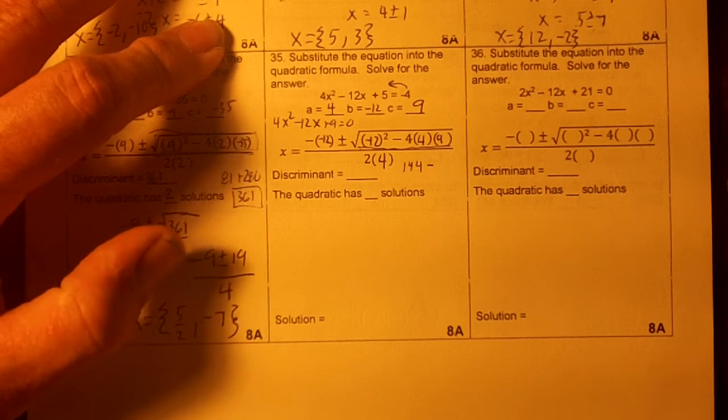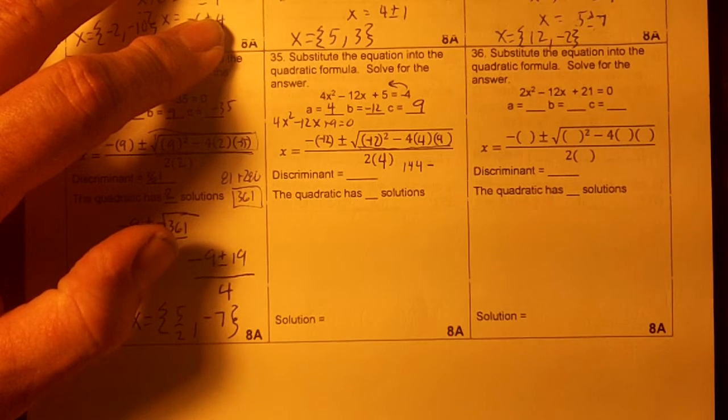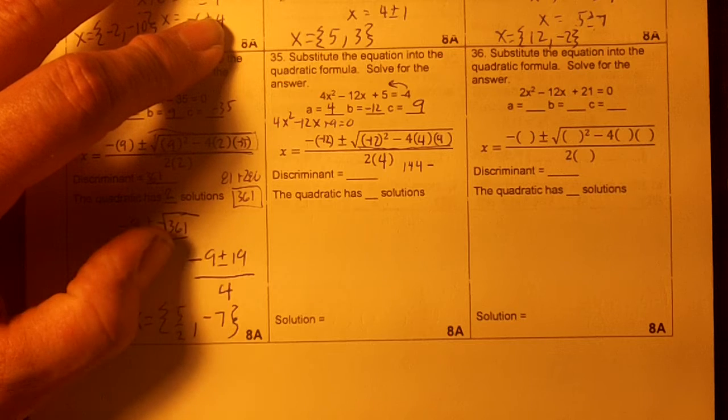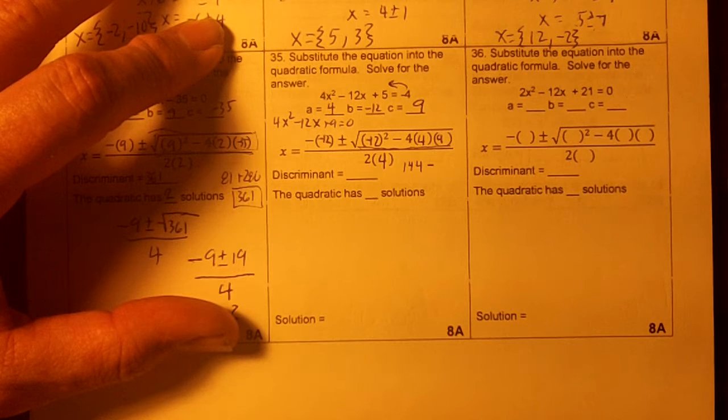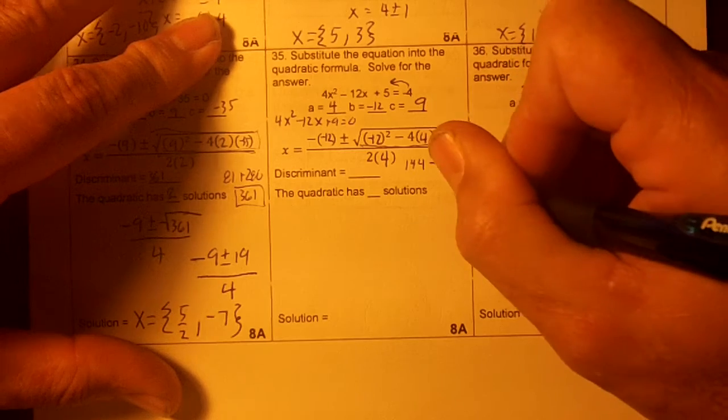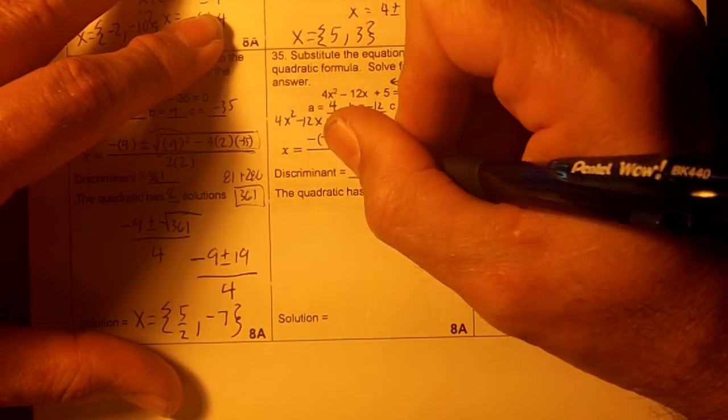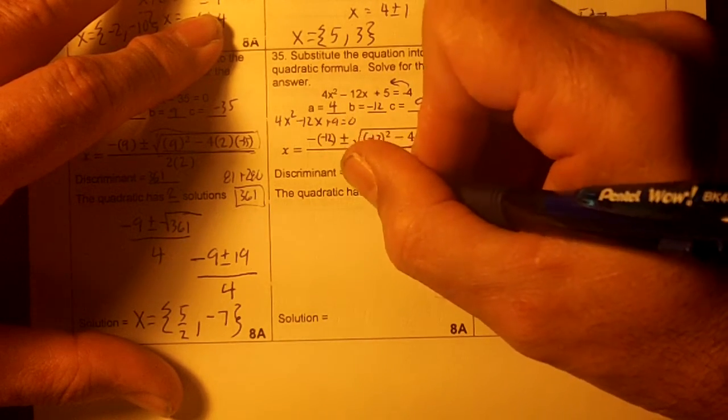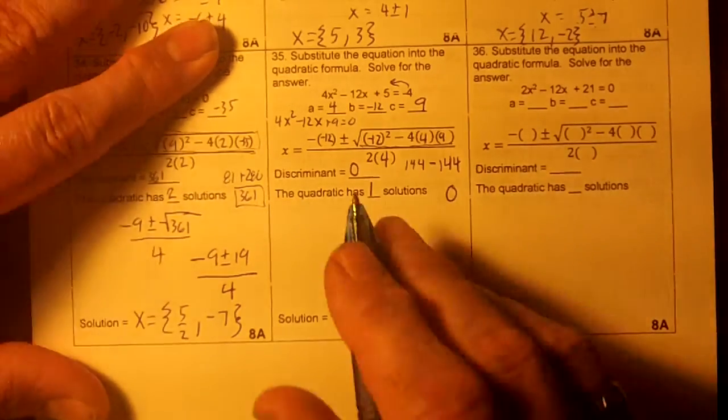36 times 4. I've drawn a blank. So I'm going to calculate 4 times 4 times 9, 144. So 144. So 144 minus 144 is 0.